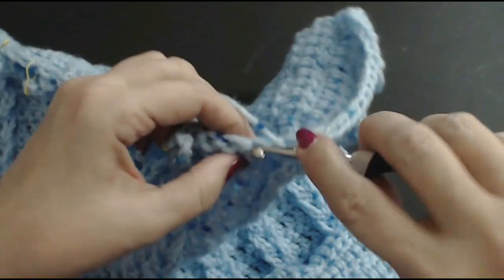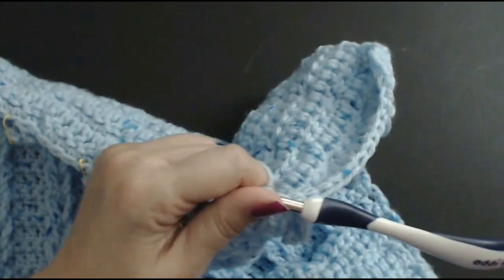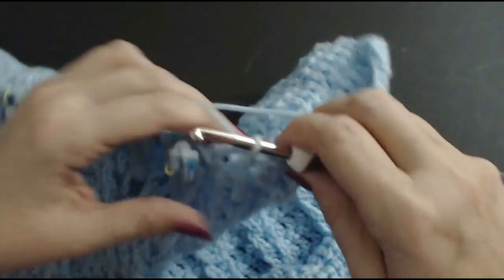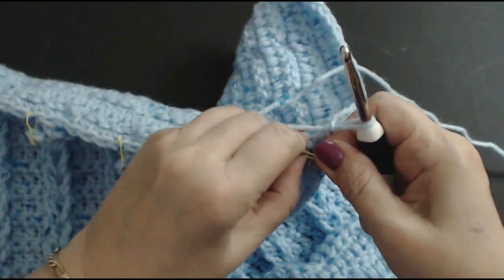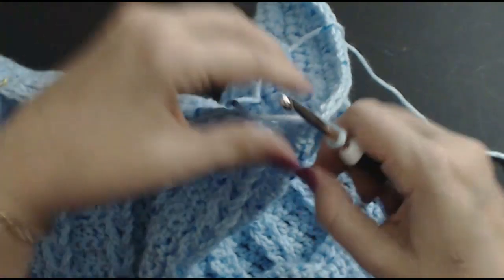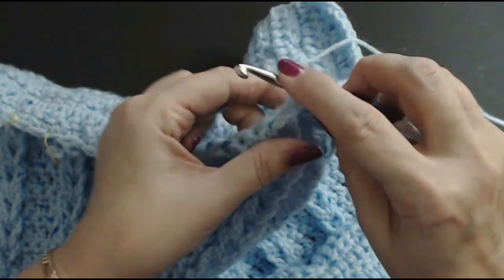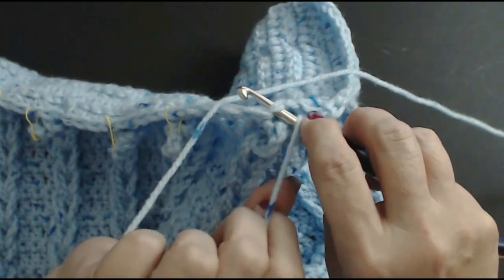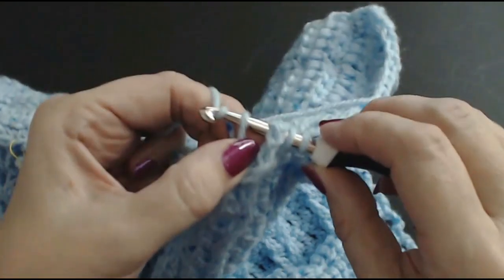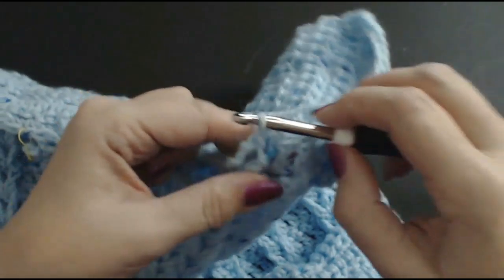Do 1, 2, 3, 4, and on my 5th one I'll take my pin out, it's holding that loop, yarn over, catch the big loop, just put your hook through the front of the loop and then go into that 5th stitch, pull my yarn through, yarn over and pull through that loop, let your big loop go over and through your 2nd loop and finish your treble crochet.